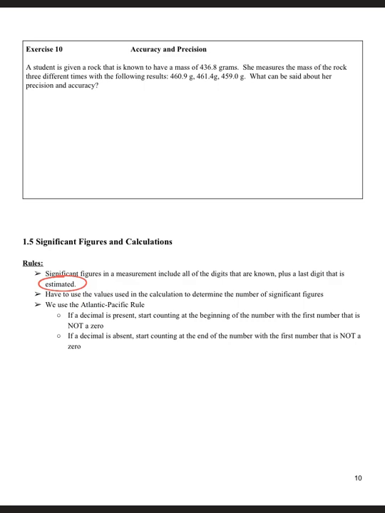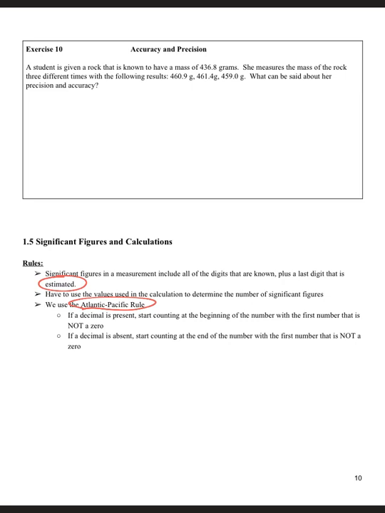Because of this, we have to deal with numbers that we call significant figures, meaning we have to record our answer correctly. Like what we talked about in the last section, we can't make it more precise than what went into those measurements. So we have to follow some rules. I could give you a whole laundry list of rules and you could memorize them all, but if you just remember this one Atlantic Pacific rule, you can look at any number and tell how many digits are significant in it. You may hear me say significant digit or significant figure. It means the same thing.